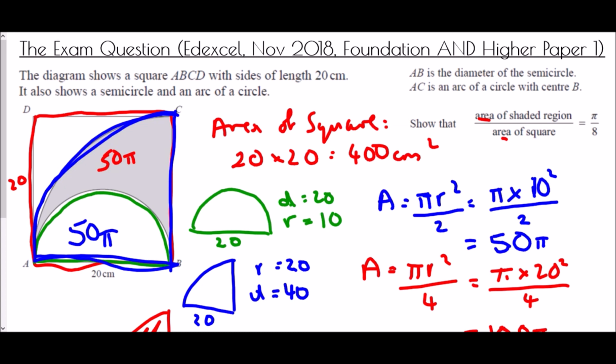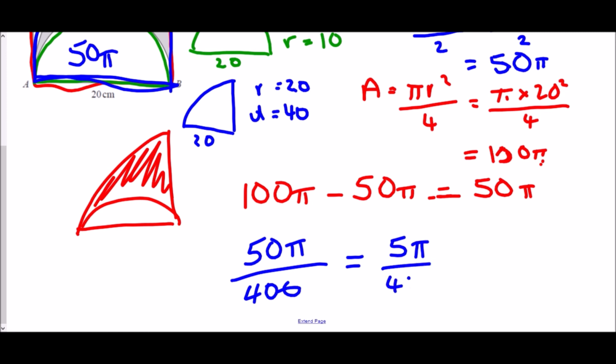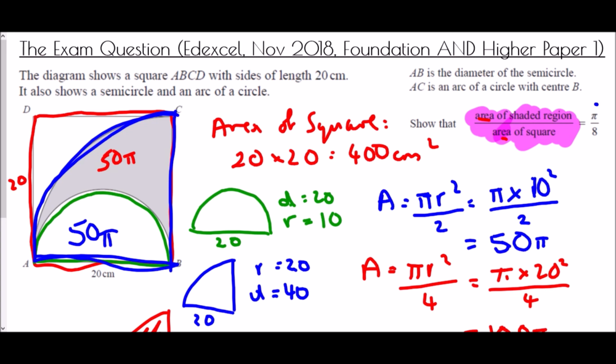Now going back to what the question actually asked. It was the area of the shaded region over the area of the square. Now the area of the shaded region, well that was 50 pi. The area of the square, well that was 400. How would I simplify that expression? Well, I would divide both by 10, say, to start with. So 5 pi over 40. And then, is there anything that goes into 5 and 40? Well, 5 goes into both. So that would give me pi on the top. 40 divided by 5 would be 8. And so what we're saying is the area of the shaded region over the area of the square is pi over 8. And that is exactly what it was meant to be. Pi over 8. We've completed the question.